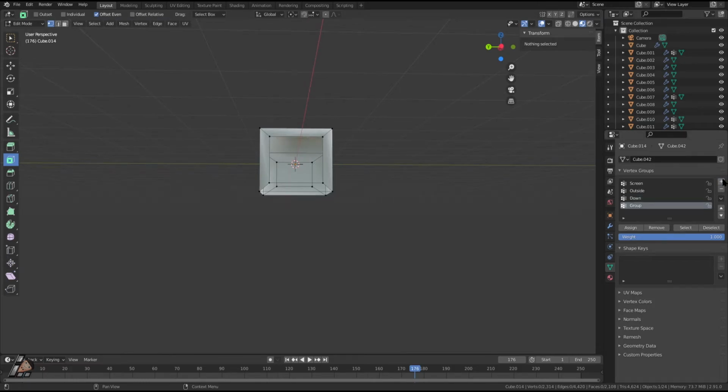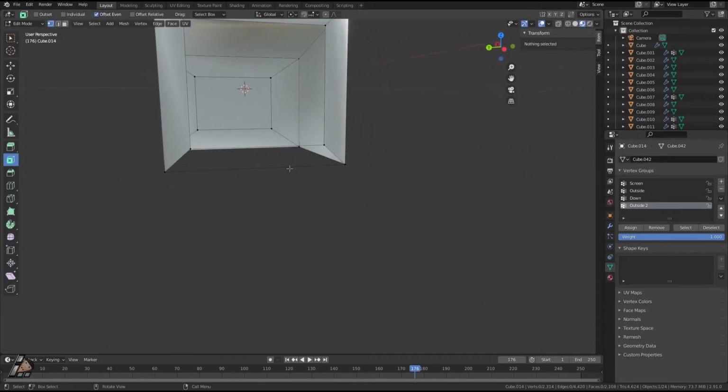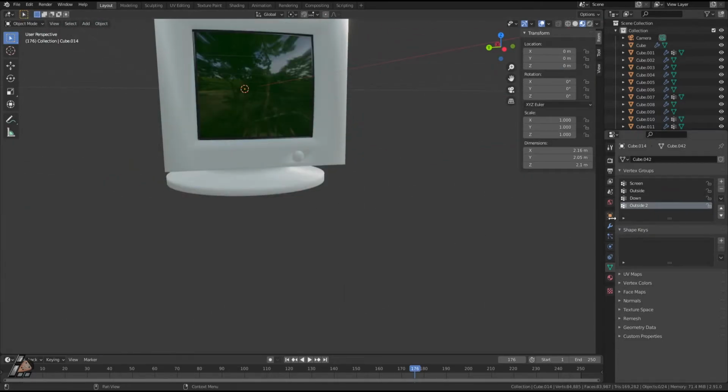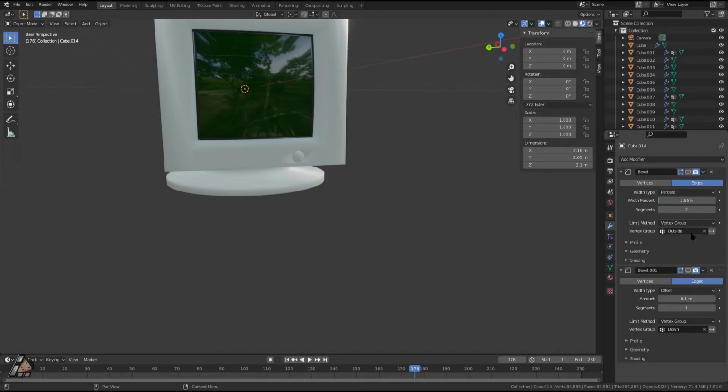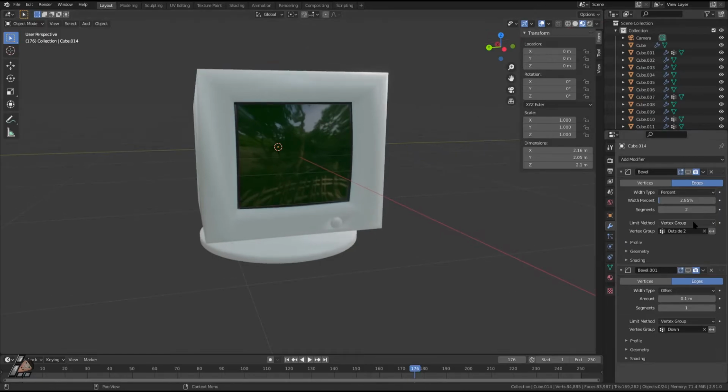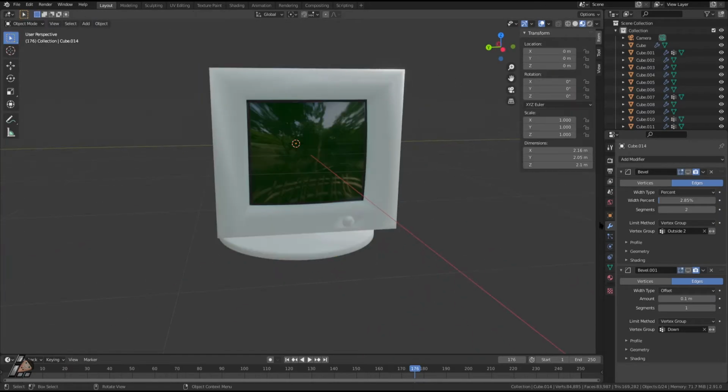Now we can make it new assign, and we're gonna name this outside side 2. Just make a test, outside 2, and oh yeah.